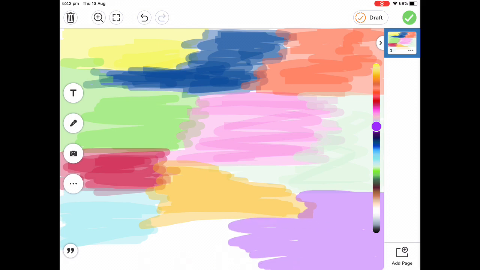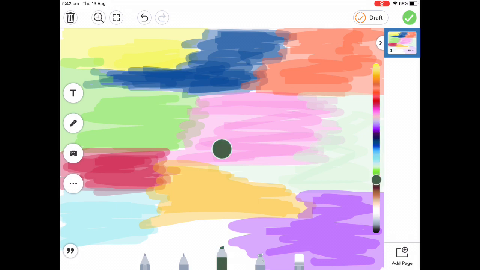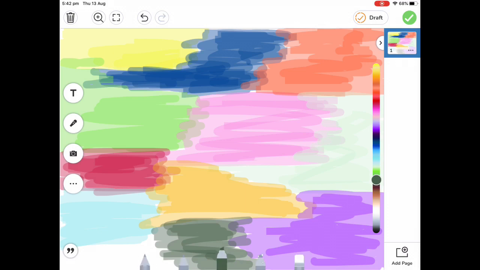So almost finished there. Keep going. Try and use a range of colours so you're not just using the same few colours over and over. You could try doing different shapes, so it doesn't have to be square shapes. You can maybe do triangles, experiment with different shapes with your blocks of color. Doesn't have to be exactly like mine. Remember, it's completely random and it's your artwork.